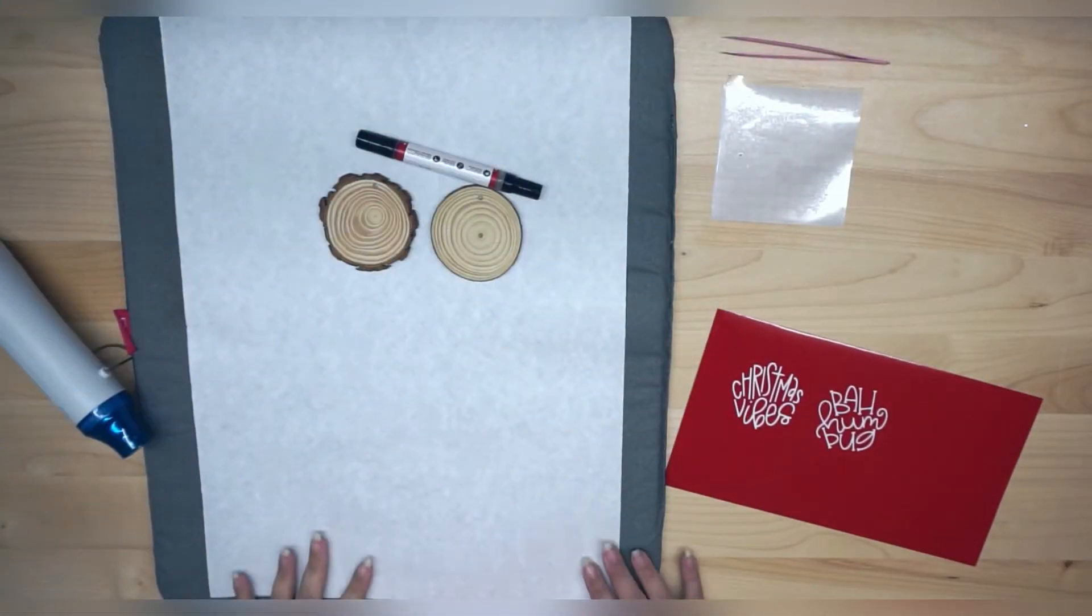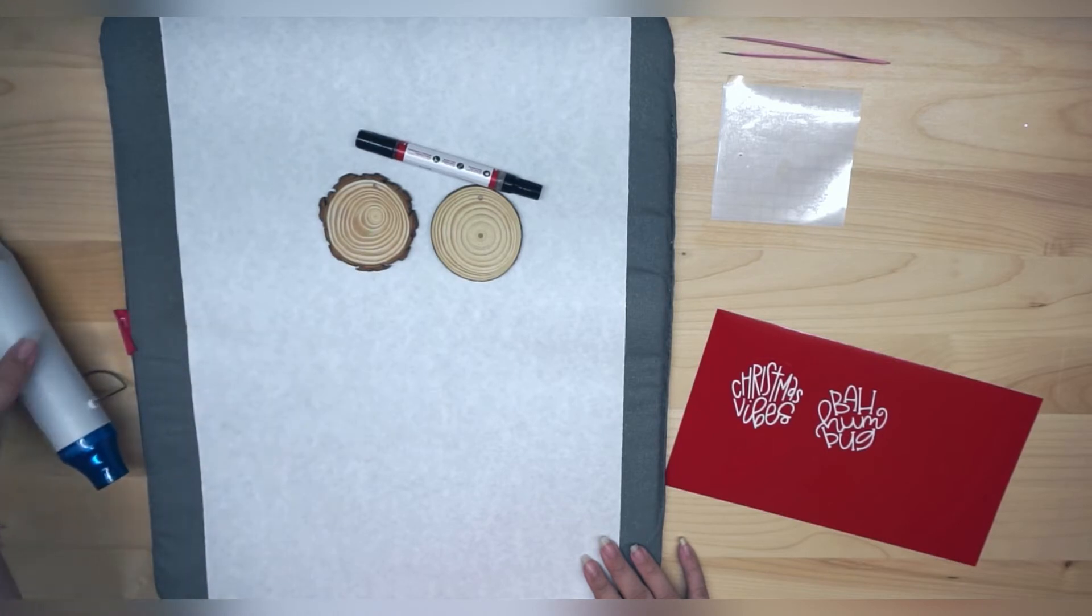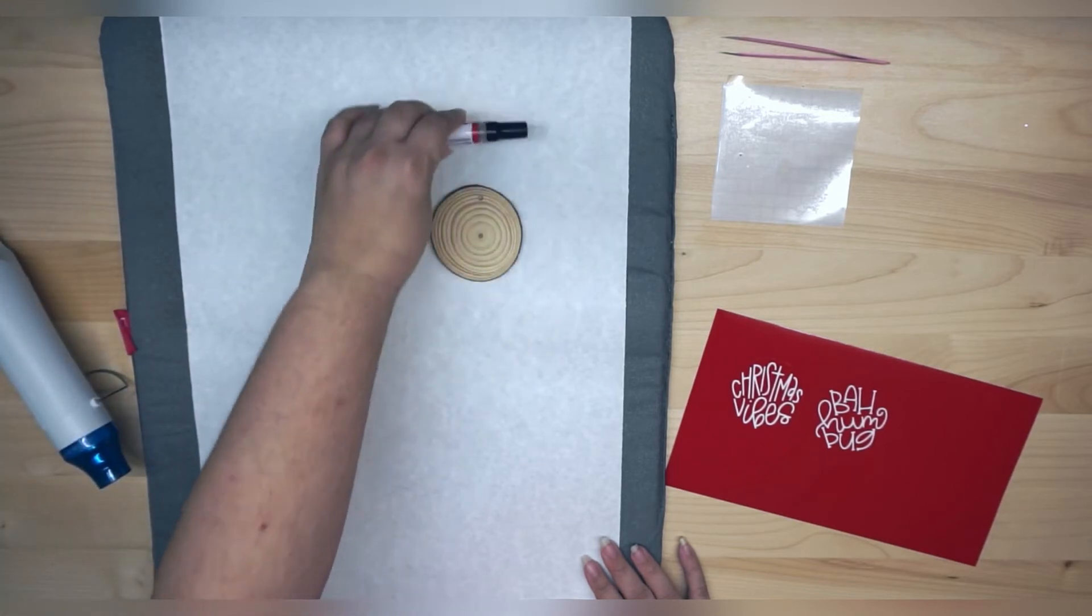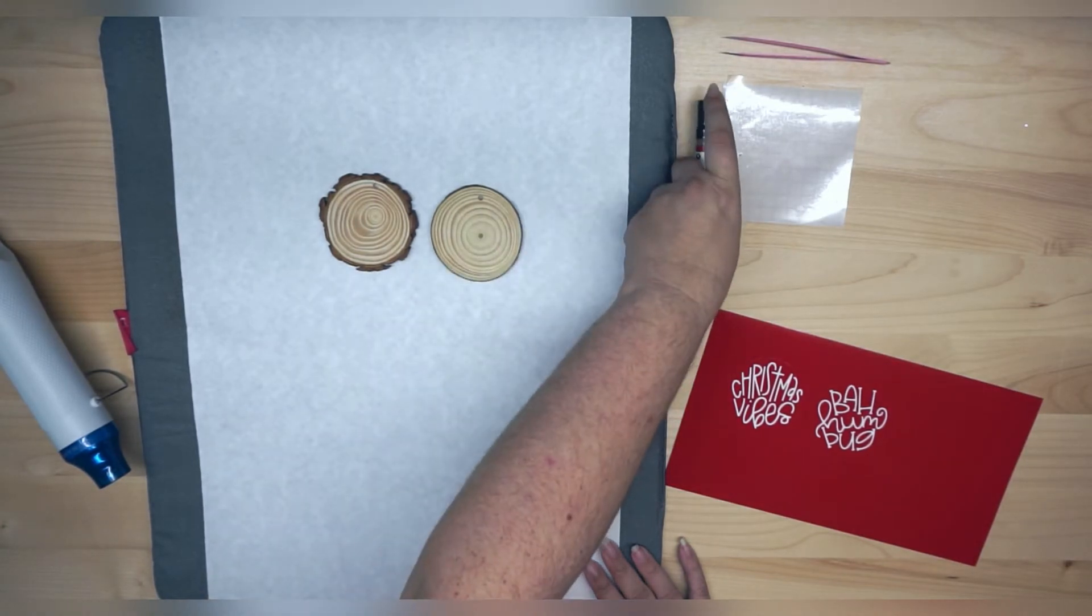Okay, so what I have here, I do have a little heat gun. I have my chemical burning marker, what do you call it? A chemical reaction marker? It's a wood burning marker.